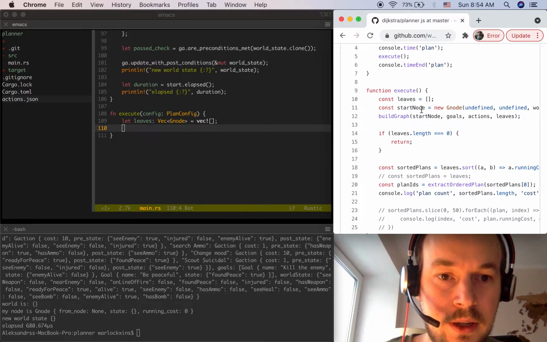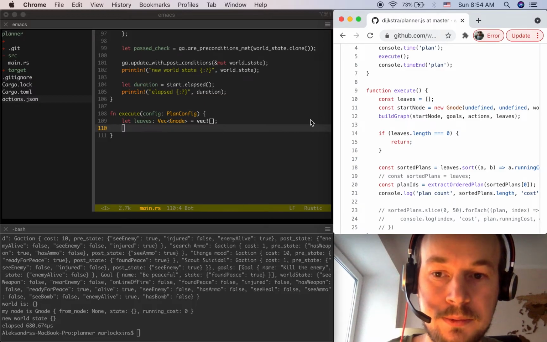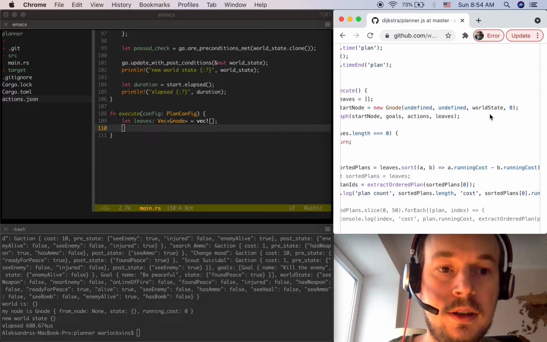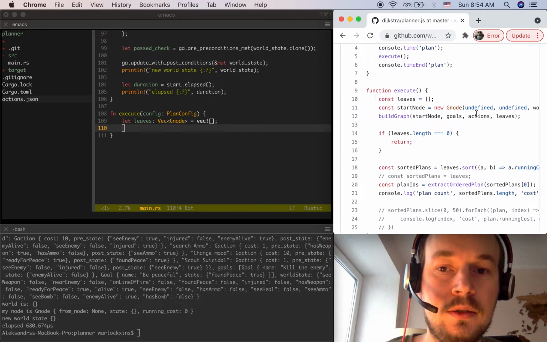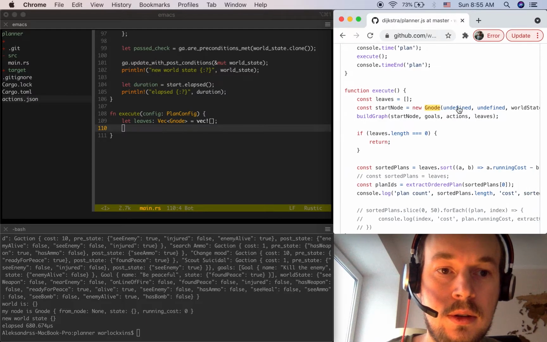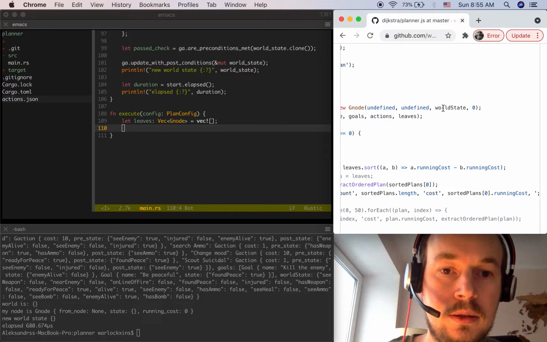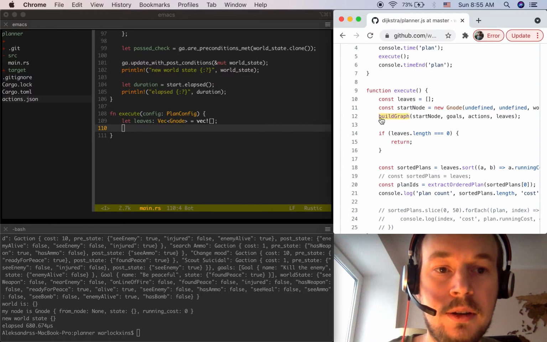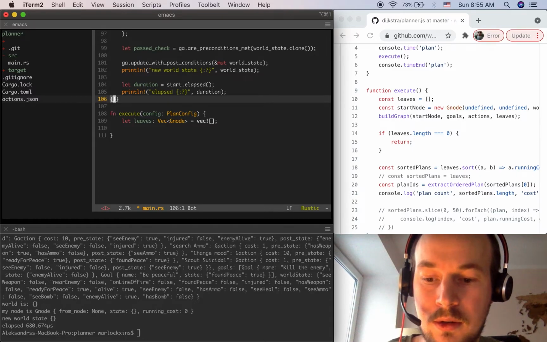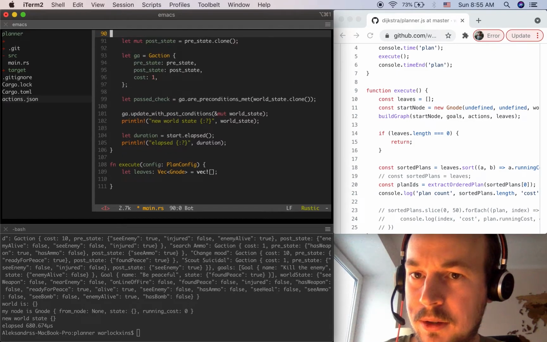Then we have to create a starting node. The starting node will be the very first thing that we're going to try and build from, and it's going to be something with a cost of 0 already. So we had our test GNode created here.